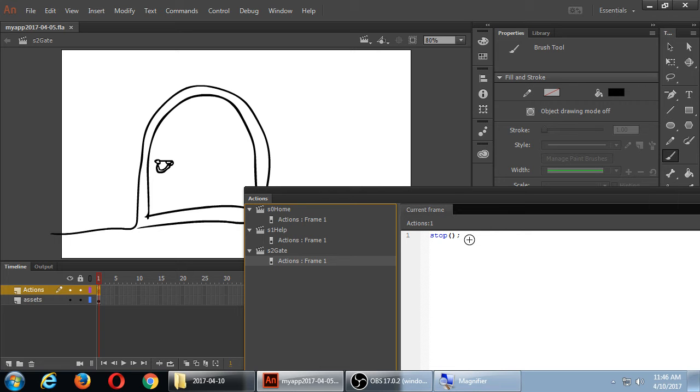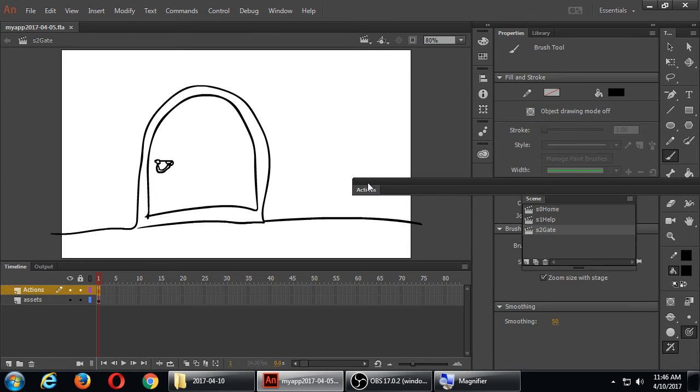But the point here is that we need to set this up as a symbol, and this symbol will actually have a couple different frames for animation. Depending how complexly you drew this gate, I only need to make the gate the part that you can click on. Right? This how I drew this gate. So I'm going to select only this part of what I drew. Only this part. This part I will turn into a symbol. And I'm going to go in and I'm going to fill in the color.